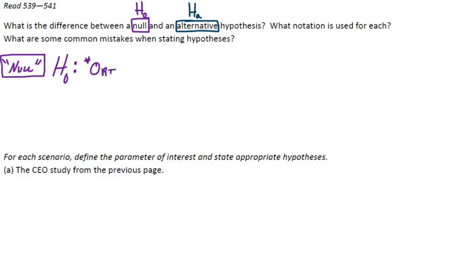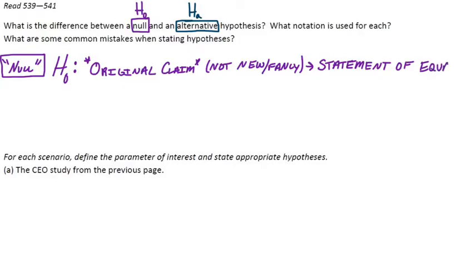So let's start with the null hypothesis, H sub 0, and notice I have a colon here. That's our original claim, so it doesn't suggest anything new or fancy. This is also the one that says, hey, relax, there's no difference here, it probably just happened by chance variation. So that's the null hypothesis. It's a statement of equality, or it says no difference. This claim is the one that says, look, there's not that big of a difference. It probably just happened because of chance variation. Nothing has changed.